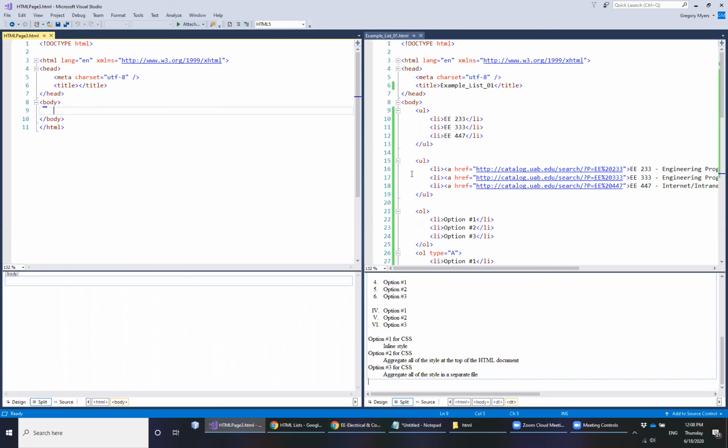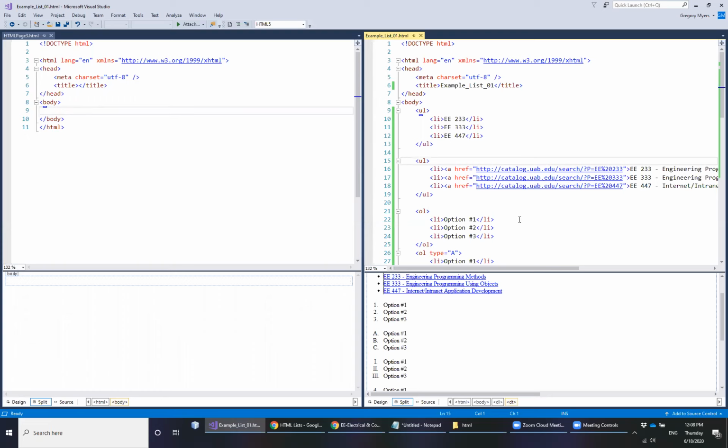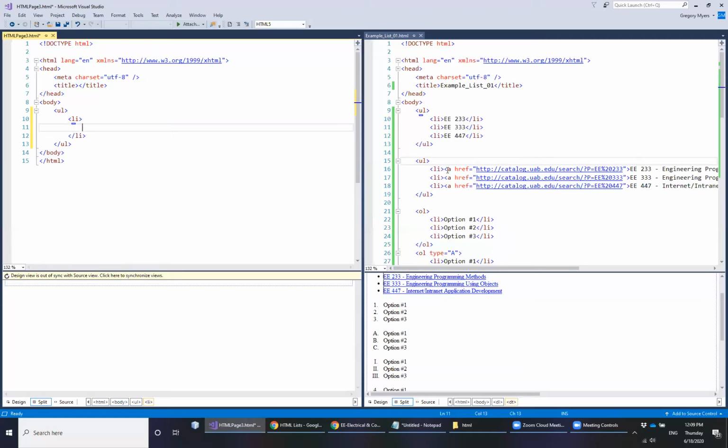So I'd actually like to leverage our second example. We're going to start off by creating an unordered list, and inside that unordered list is going to be a list item, so an LI tag. Then inside of that list item, we are going to put a couple of elements. Last time we had our A tag or hyperlink, so we're going to continue with that. But then underneath each one of the list items, we also want to have another list.